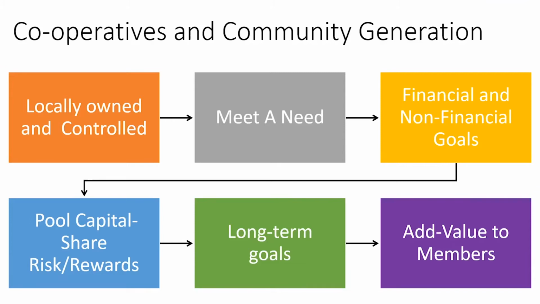The purpose of a cooperative is to meet a need, rather than, say, a corporation, which is solely to maximize profit for shareholders. Cooperatives have to be viable. They have to have a strong business plan and great financial controls. But their performance of success is whether they meet a need. As a result, they can have dual purpose. They can have the financial goal, that return on investment, the quarterly profits, what have you, as well as the non-financial goals. So did they meet the need? Did they increase the value to their members?